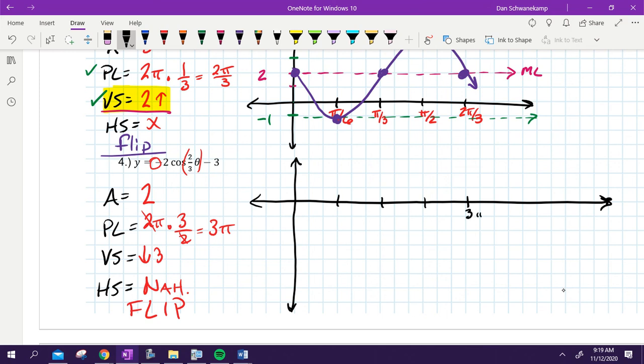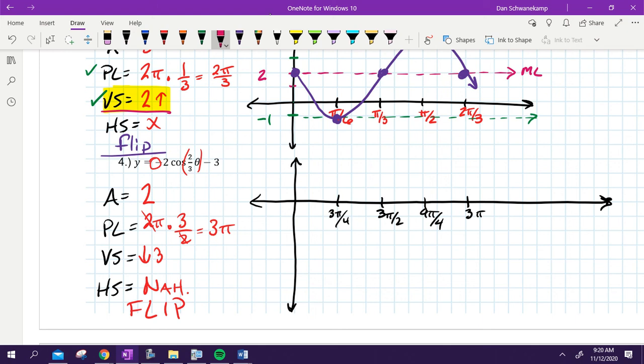This guy is 3 pi. If that guy is 3 pi, Megan, what's this one going to be called? Good. If that's 3 pi over 2, what's this one going to be called? Remember, it's just like dividing by 2 or multiplying by a half. So what's the bottom going to be then? Yeah, just 3 pi over 4. This is, remember, it's just like multiplying the denominator basically by 2 because you're cutting it in half. So it's 3 pi over 4. This is 3 pi over 4. This is 6 pi over 4. This would be 9 pi over 4. In other words, 3 times whatever was that first one.